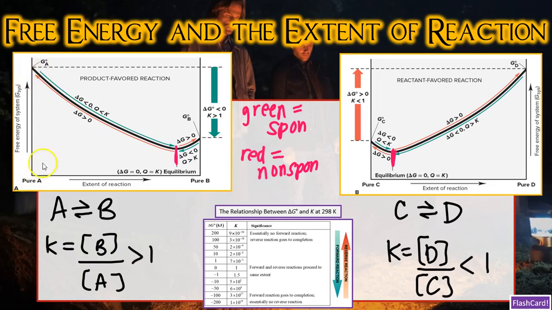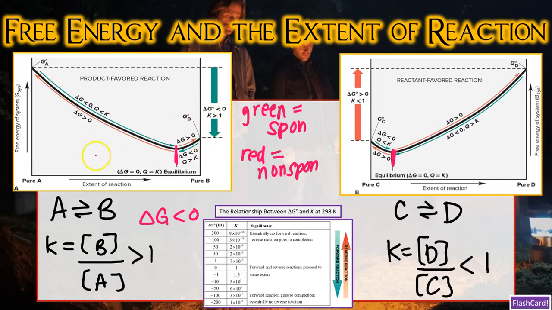So our reaction is going to start off with A, and then as we continue on with the reaction, we're supposed to end with B once we reach our equilibrium, right? So the reaction is going to start spontaneously, as we can see in green, all the way until we get to equilibrium. Here at equilibrium, it's going to stop. And so after this equilibrium point, you're going to need energy in order to continue on. That means the red arrow means that we are dealing with something that's non-spontaneous. So for a product favored reaction, our delta G is going to be less than 0, and our K value is going to be greater than 1.